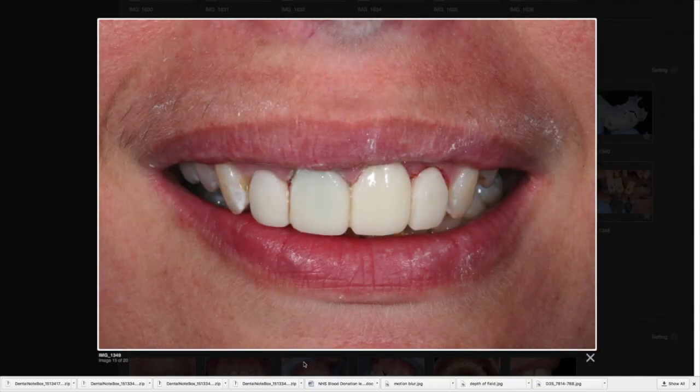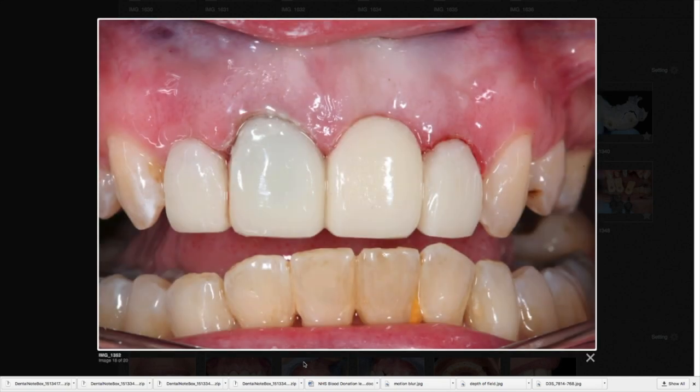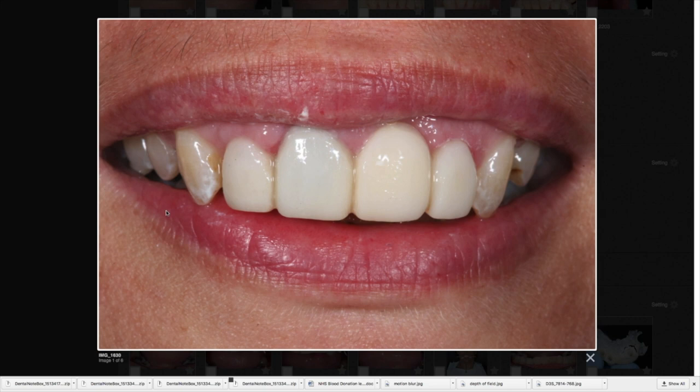Then you realize your lab wants a stump shade, so you take stump shades of the teeth. Then you just work on the temporaries until they look exactly right - you can add flowable and carve it, then put Luxor Glaze on to polish it up and make it look a little bit natural, adds a bit of warmth to the teeth as well. That dark post is still showing through, which should be an alarm bell for what's to come. But I'm pretty happy with the temporaries and she's pretty happy too. I let her go home to test them out, make sure she's really happy, and then we take a mold of them and say to the lab: copy this. A few weeks later she comes in, really happy, everything looks great, gums have healed up. So we take an impression of it and tell the lab to copy it - that's my patient-approved provisional.